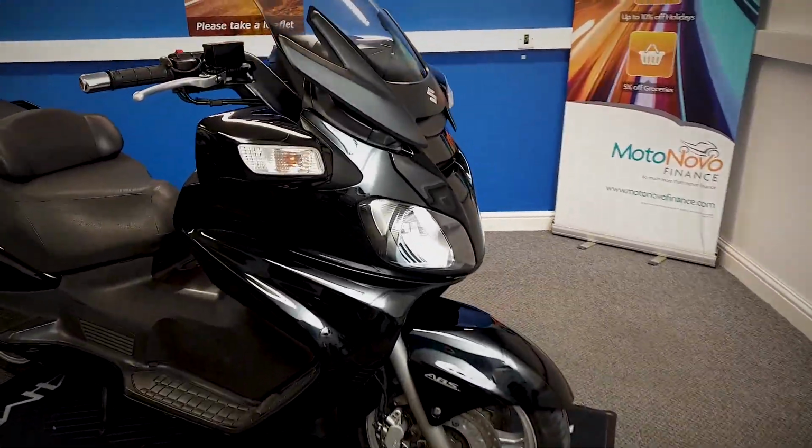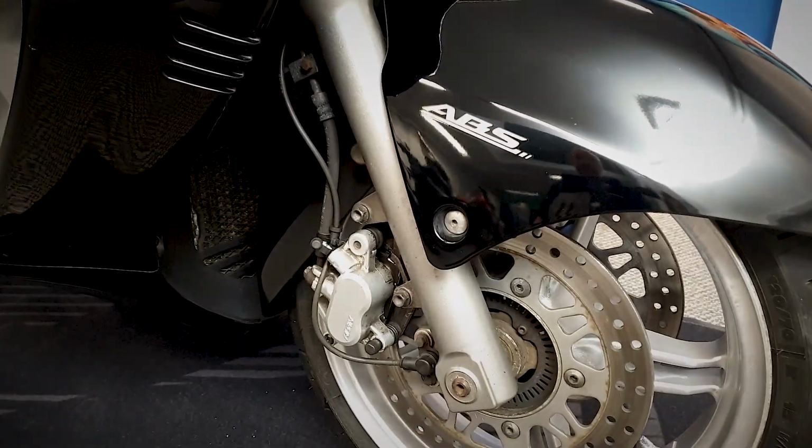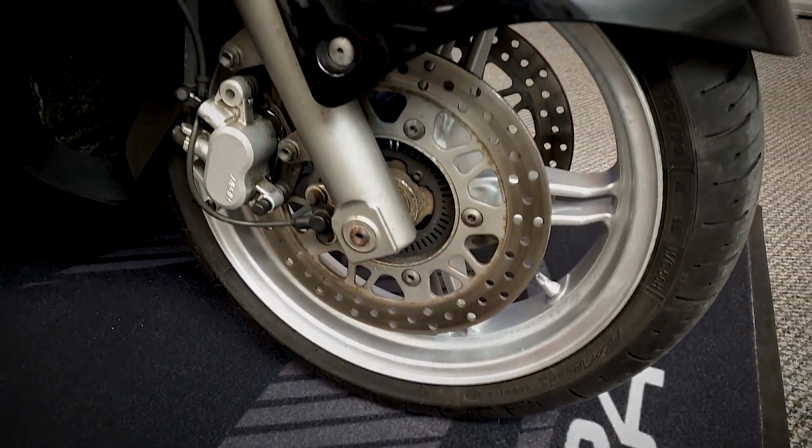It has had a full HPI check and full government mileage check, everything clear. It just comes with a spare key as well. What we'll do, we'll start at the front and we'll work our way all the way around the bike.